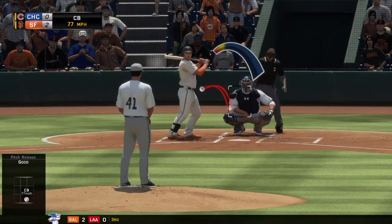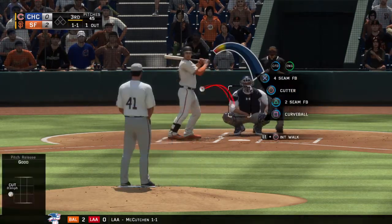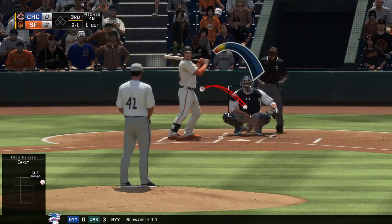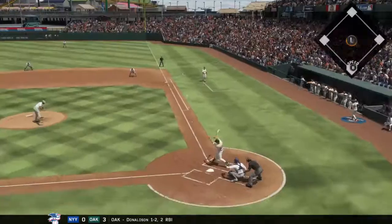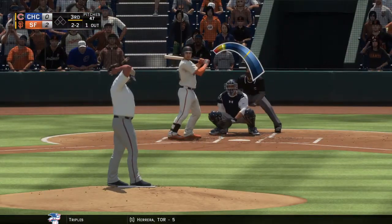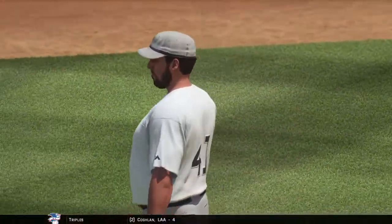Drops in a strike to start the at-bat. 0-1. Oh, that is a nice pitch right there. You kind of slow it down and give him that big breaking ball to start off the at-bat. Make sure he's not a guy that's looking to ambush that first pitch fastball. No offer on that one. 2 balls and a strike. Into the windup. Here's the 2-1 pitch. That's going to even up the count at 2-2. And a swing and a miss by Gonzalez as he comes up empty, and there are 2 away.